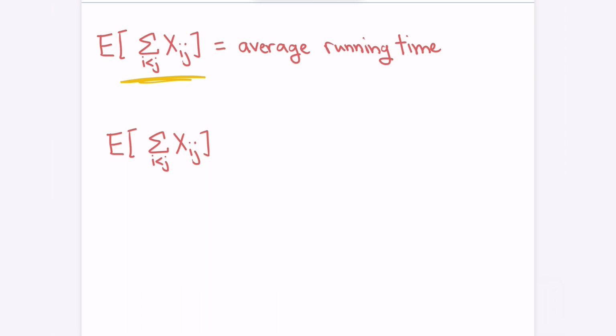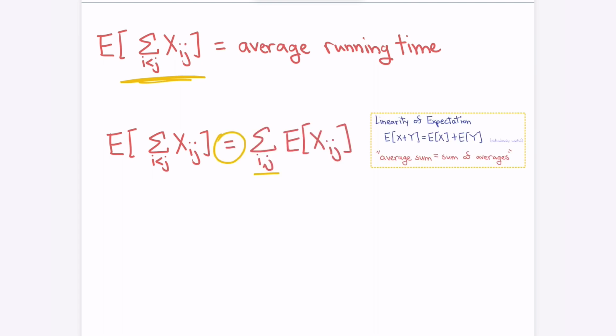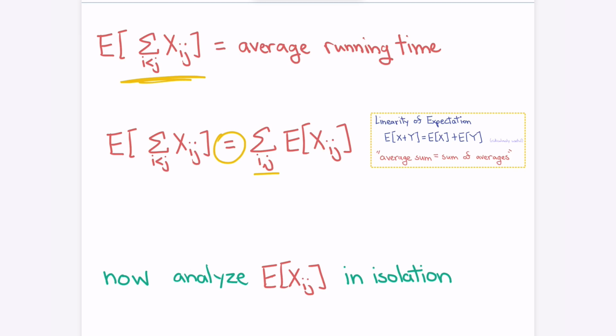Now we're interested in this sum, the expected value of the sum of x_ij over all indices i and j. Here's what I want, the average running time up to a constant. What's the first step in the analysis? Yeah, linearity of expectation. That's often the first step, especially in this class. So we apply linearity of expectation, and now you're looking at a sum of these individual x_ij's, and maybe it'll be easier to analyze an individual x_ij than having to think about the whole algorithm and all of its possibilities. So now we can just study x_ij by itself.